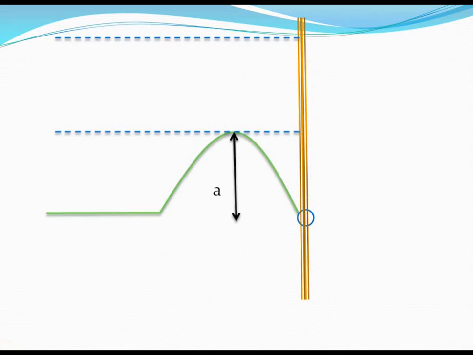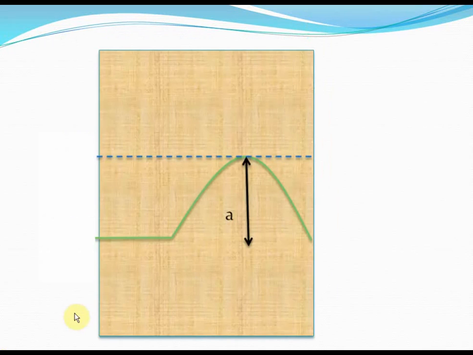Now let's see what happens in the case when the wave is getting reflected from a denser medium. We had studied that a phase change of pi will take place in this case. So why will there be a phase change of pi? So here, wood is a rarer medium and air is a denser medium here. As the wave is traveling from left to right, from the rarer medium wood to the denser medium air, this is what will happen.